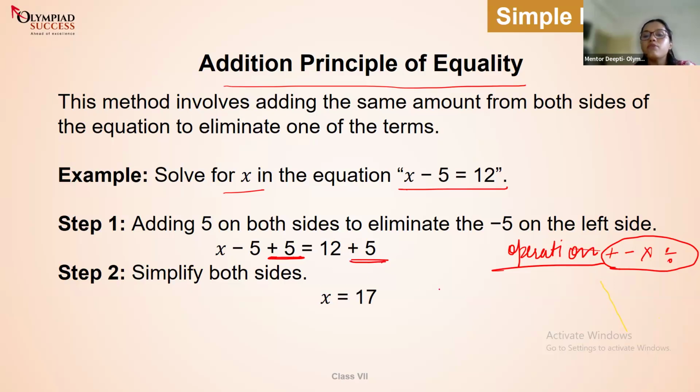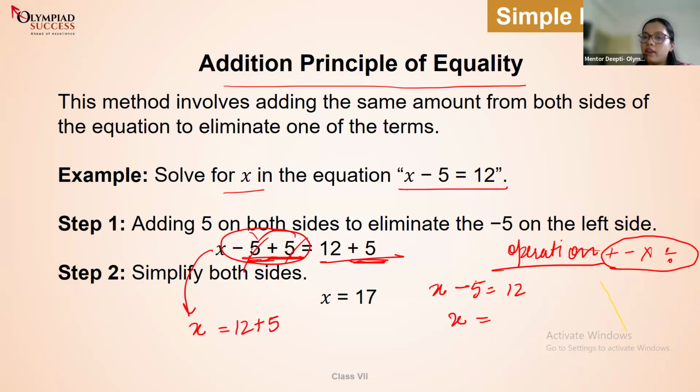So if the equation was x minus 5 equals 12, what does it eventually become? Even if I'm adding plus 5 to both sides, on the LHS this 5 and this 5 will become 0, because 5 minus 5 will be 0. The next step will be x equals 12 plus 5 only, because both of these 5s get cancelled with each other. So x equals 12 plus 5, that is 17.